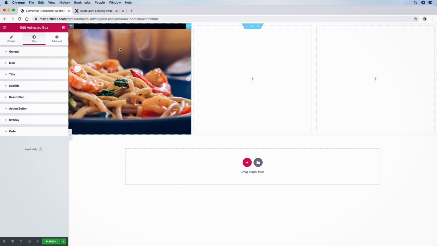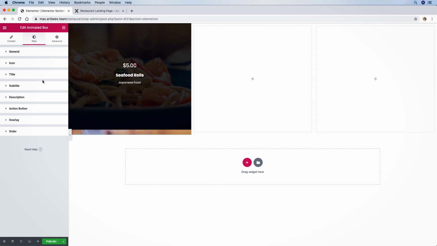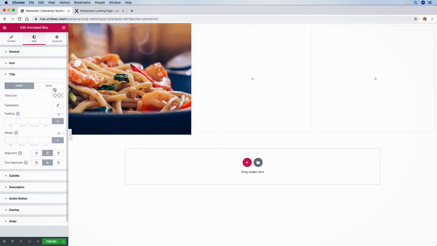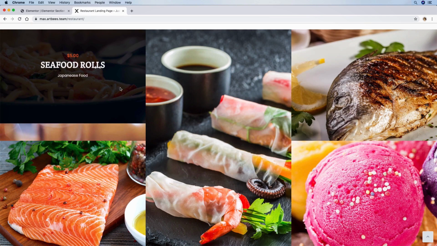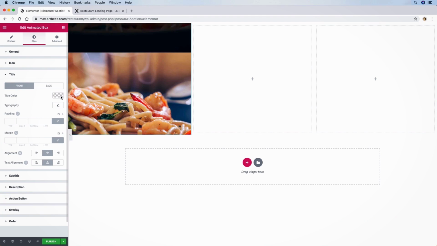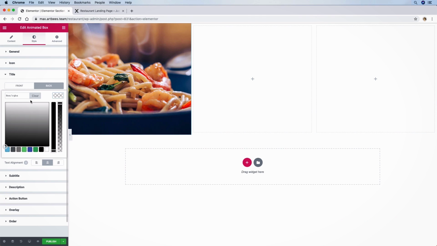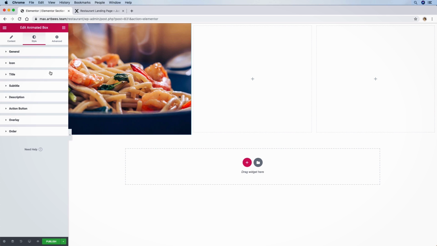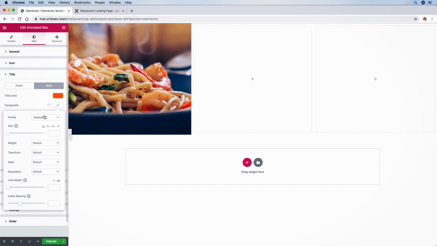So let's come and edit the properties of this text. The first one is the title. As you can see, it's orange and it's a different font. So title color, first of all, is our accent FF5600. I think you've memorized it like me. And then here we have to choose, it's pretty straightforward.